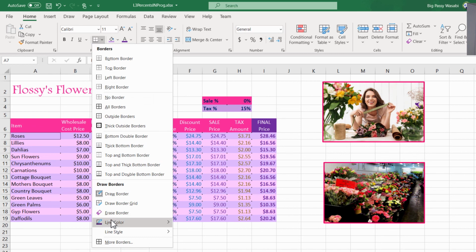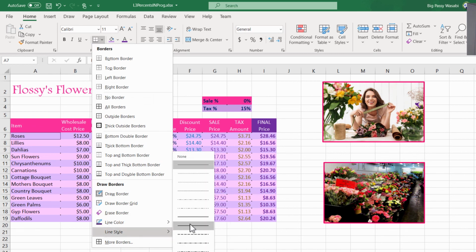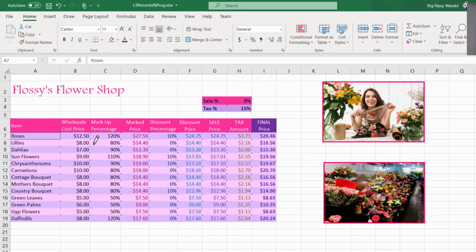Now we can go down here, and line style is how thick you want it. Now we only want really thin ones for this, so we're just going to have line style thin. So we've set it all up, and we'll just try that out, and that's doing the thing we want it to do. Now we're not going to stay here picking and clicking all day, right? Press your escape key, but now it should be set on that color and thickness.